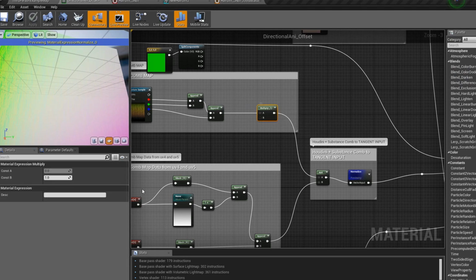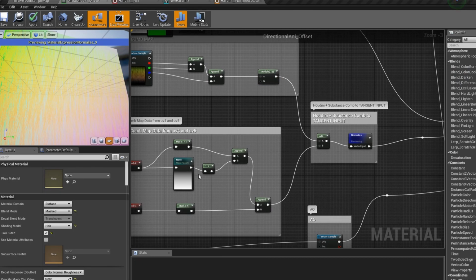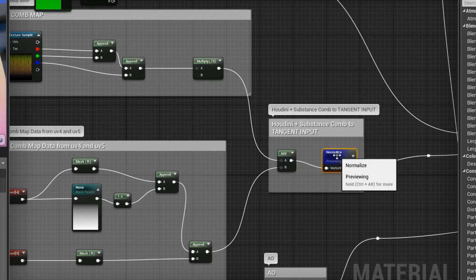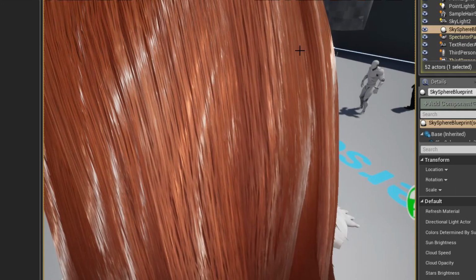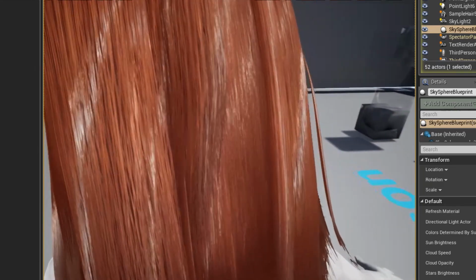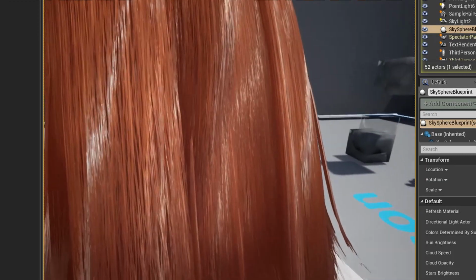And you can crank this value up right here and add it to the base Houdini flow map right here. And it'll normalize everything, so it'll get a prorated 0 to 1 space as you increase the strength of the substance flow map. All right, and right now I cranked up the Substance Designer flow map very, very high. So it looks kind of ridiculous, but just to illustrate, it is having an effect.